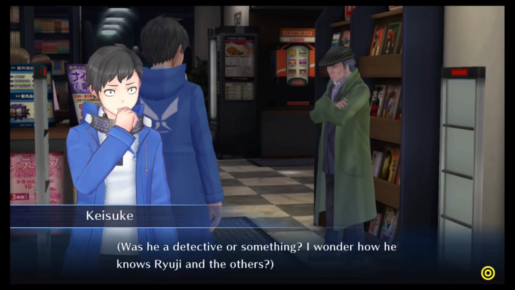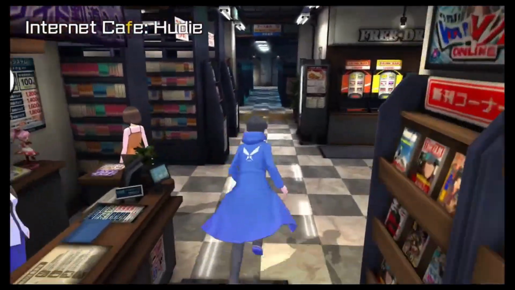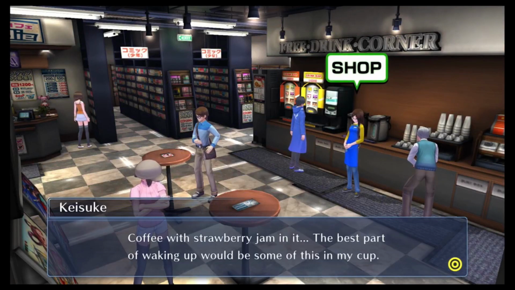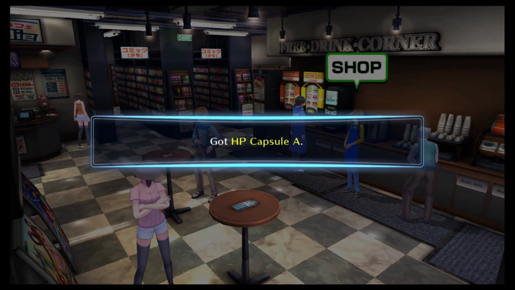Was he a detective or something? I wonder how he knows Ryuji and the others. Alright, what's the coffee this time? Okay, they're still doing strawberry jam. It looks like there's something stuck in the coffee machine. Oh, that's a heck of a thing to be stuck in the coffee machine.